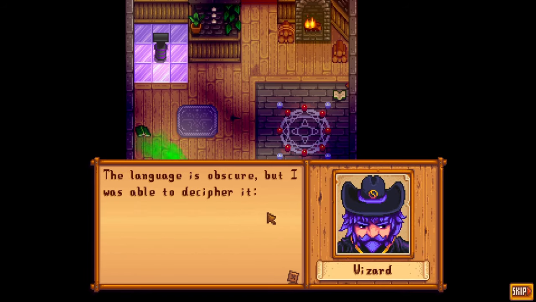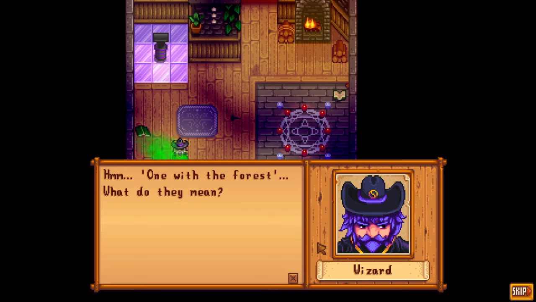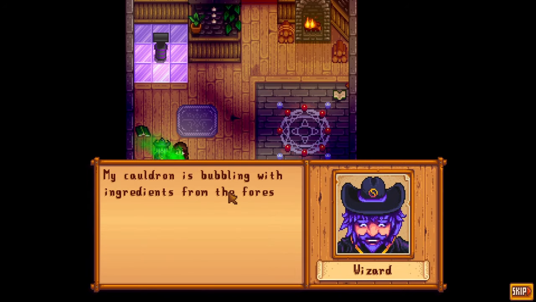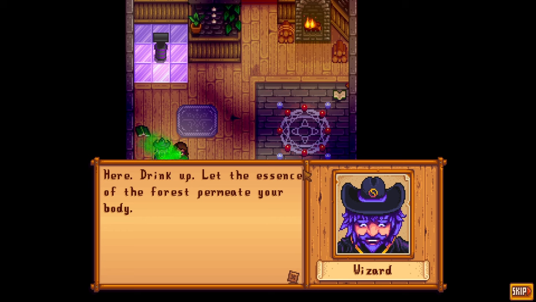The language is obscure, but I was able to decipher it. Happy to aid you. In return, we ask for gifts of the valley. If you are one with the forest, then you will see the true nature of this scroll. One with the forest. Sniff, sniff. Come hither. Spooky. My cauldron is bubbling with ingredients from the forest. Baby fern, moss grub, caramel, top toadstool. Can you smell it? Here, drink up. Let the essence of the forest permeate your body.